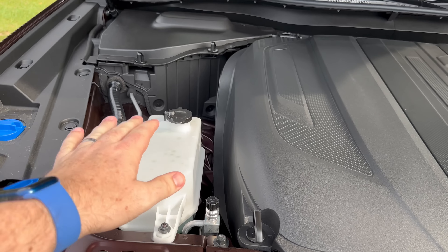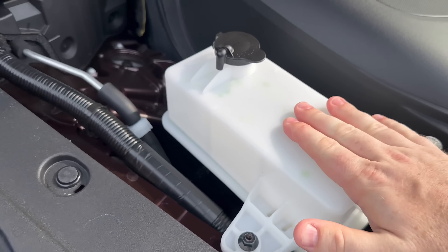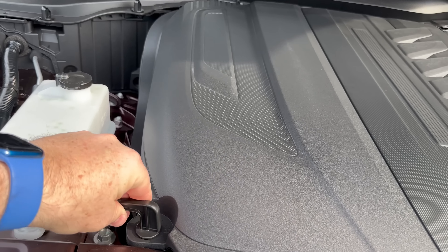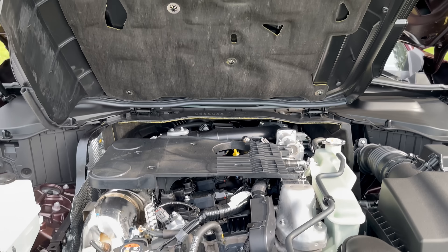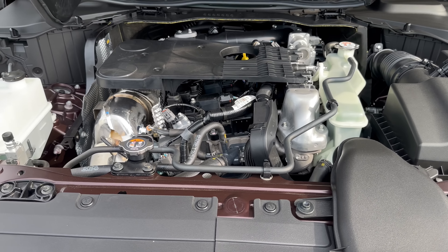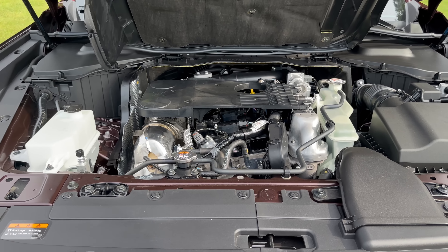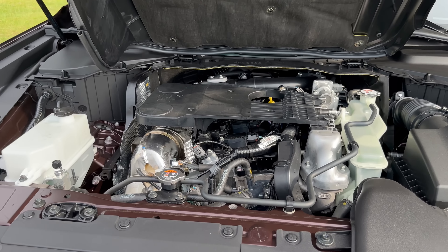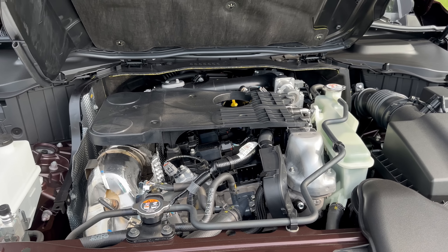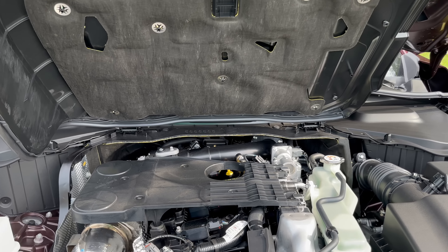Here's your washer fluid and your coolant — they've got them covered up fairly well. With this longitudinal design, you have all six cylinders going this way. From what I can tell, the first four are right here and the other two are underneath some of that cladding back towards the firewall. It allows for just one turbo, because it can feed all of the areas on this from one side. It is rather warm under here when running, which is probably part of why all the plastic and cladding is there — just to keep the heat down off of the hood.